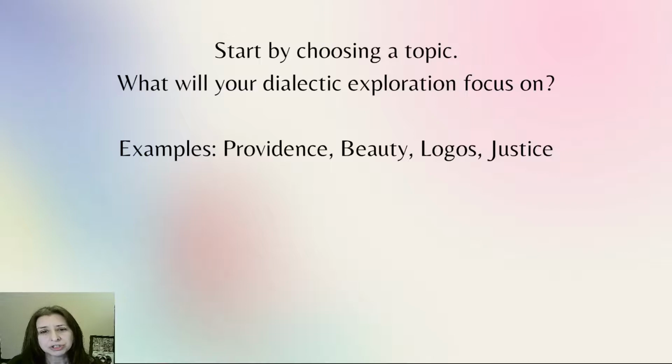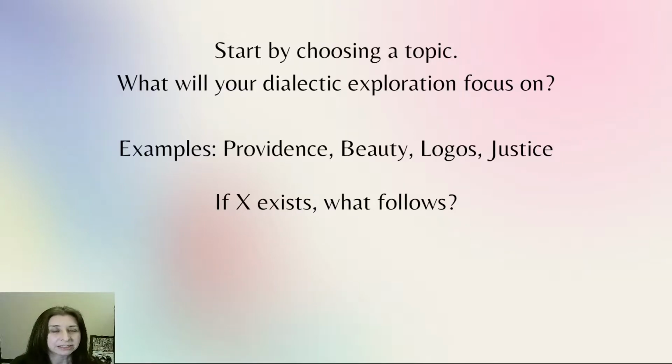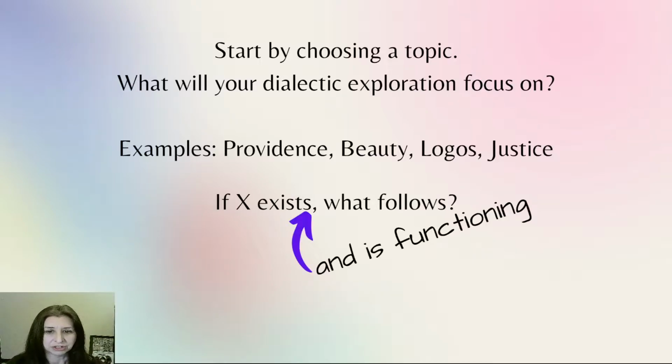And so whatever you choose, I'll just call it X. You basically are asking yourself, if it exists, then what follows? Now, I'm going to add a few words to this question. If it exists and is functioning, because what you ultimately want to do is go beyond just logic of saying, well, if this exists, then what would follow based on what you've read, based on logic. You want to really get a feel for it.